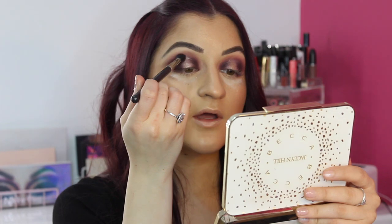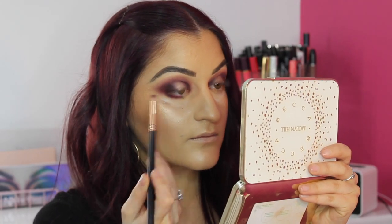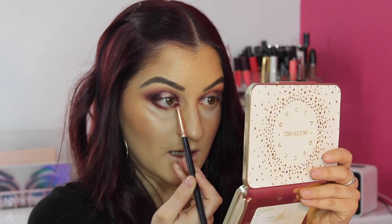I'm also excited because Jaclyn Hill's brush collection launches very soon. Now I'm going to grab my MAC 224 again. There is a little bit of fallout, so either pop translucent powder underneath or do eyes first. Next I'm taking Sparks and Rockstar on my bullet brush to work on my lower lash line and smoke it out. I'll leave a small gap on the lower lash line to pop the shimmer shade Glitz and Glam with a smaller defined brush, just to mimic the top.